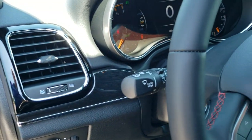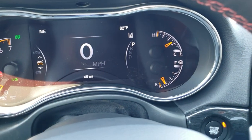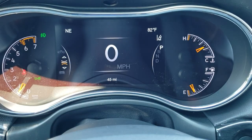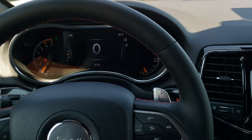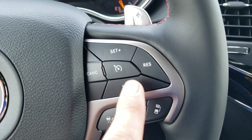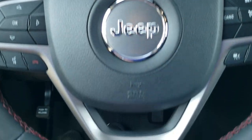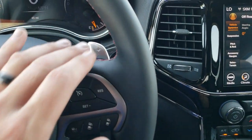You get the tilt and telescopic steering wheel. This one also has the 7-inch LCD display with the digital speedometer, outside temp, compass, and you can change those corners to read pretty much whatever you want. You get the leather-wrapped heated steering wheel. On the right you have your adaptive cruise controls and normal cruise controls. On the left you have your Bluetooth and information center controls. Notice all the red stitching and the Trailhawk logo on the bottom of the steering wheel, and you get your paddle shifters there as well.